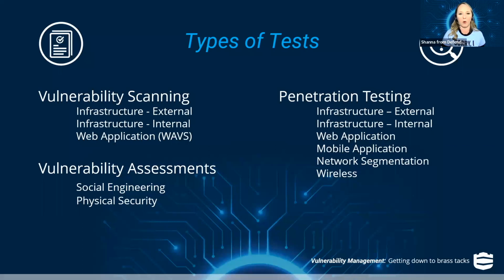But the external scanning side of things, what we're doing is looking at the external perimeter, and we'll dive down a little bit more into that. We also do internal network scanning as well, so kind of on the inside of the fence, if you think of it like that. And then there are also instances where we are doing web application vulnerability scanning. That is usually one where a lot of our customers are like, oh, I didn't know you had the capability of doing that. So our vulnerability scanner is amazing. It can actually crawl web applications and look for known vulnerabilities.